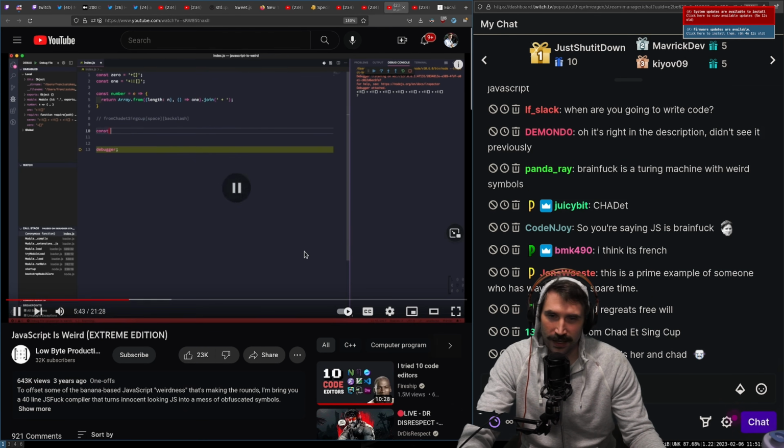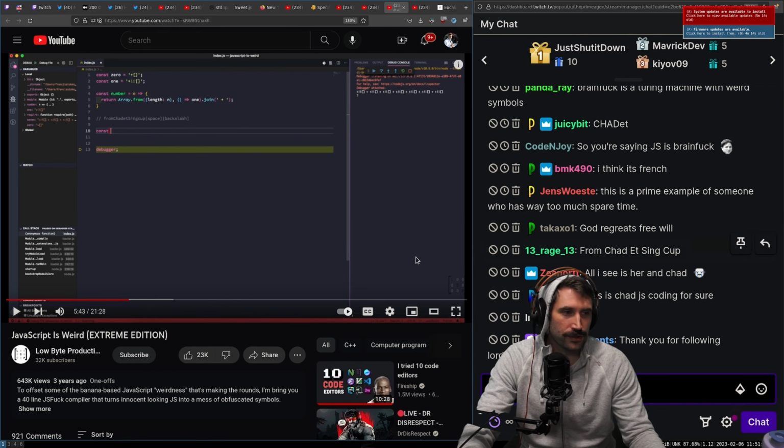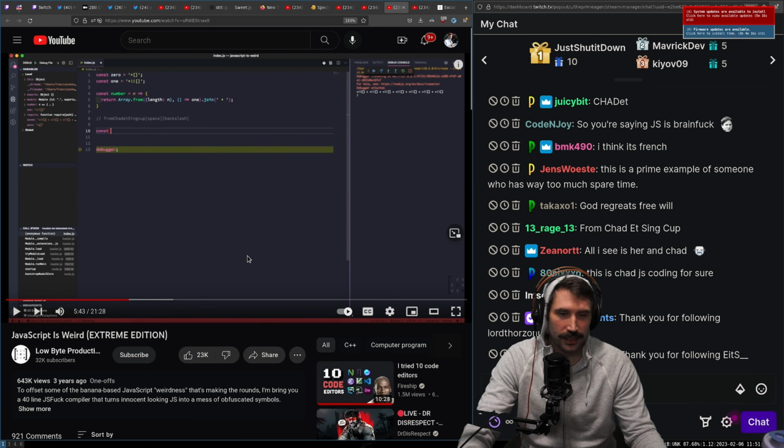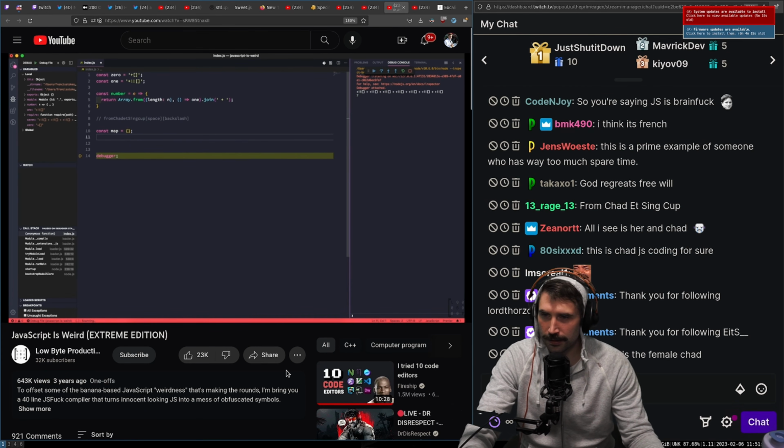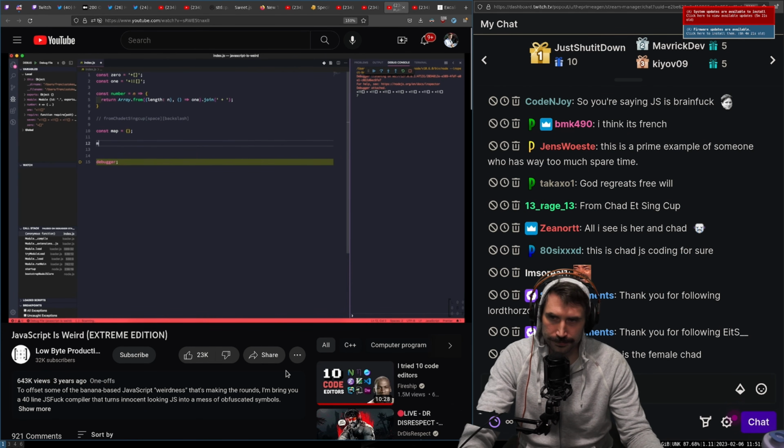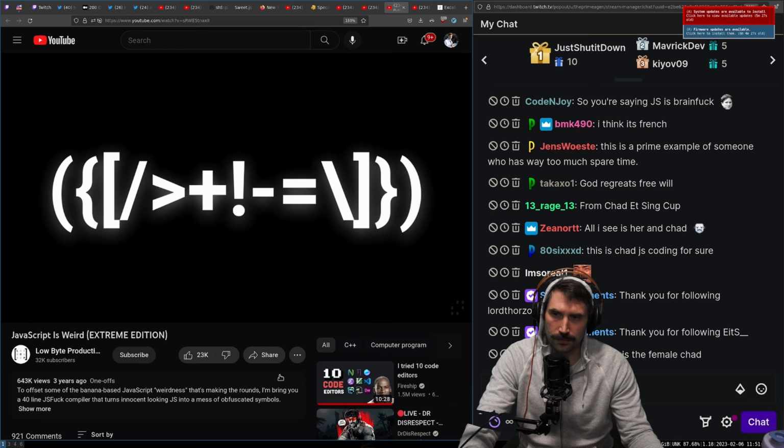Let's get to it. The first thing I'm going to do is write an object here. I'm going to call it map. We're going to store all the characters that we collect up in here. And the first one we're going to get is A. Now, we can get A by using the famous not a number example. So there's many ways you can get not a number. We can cast a letter to a number, but we don't have A at our disposal.